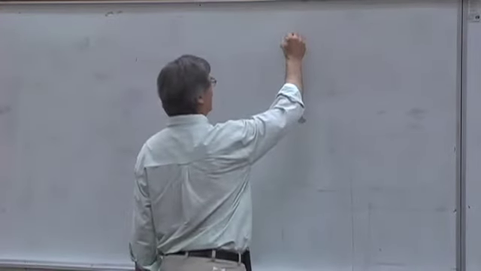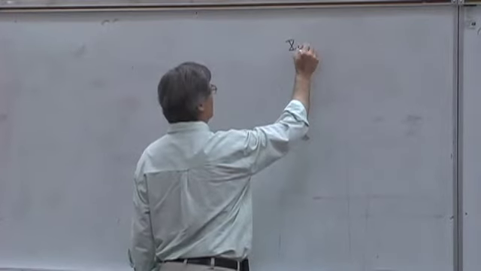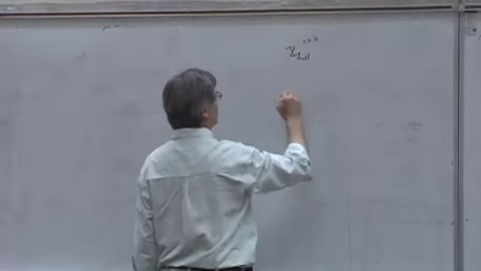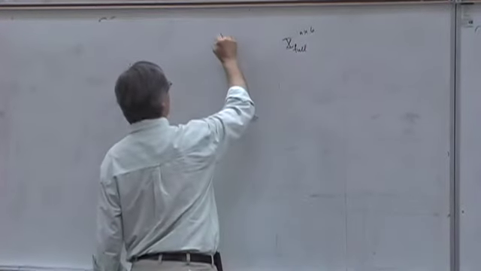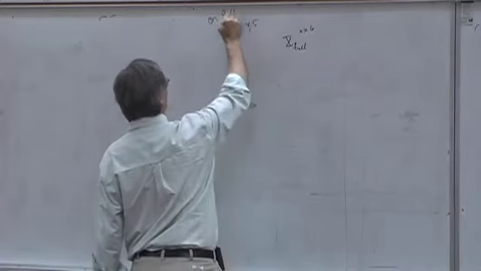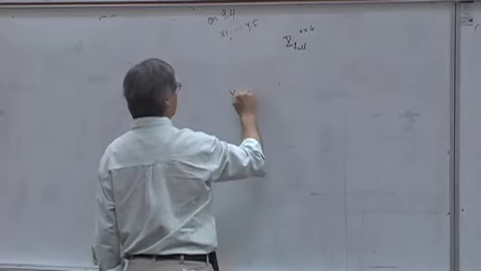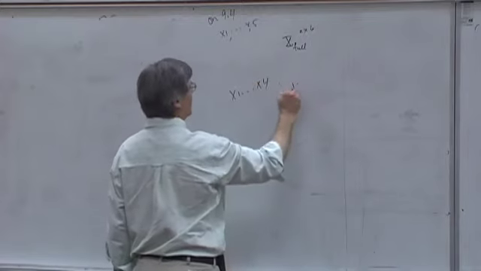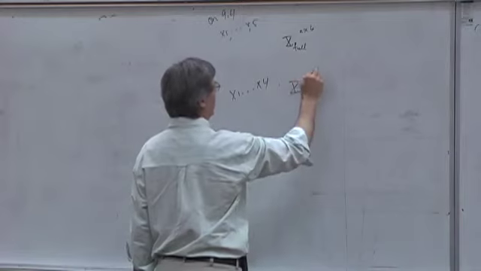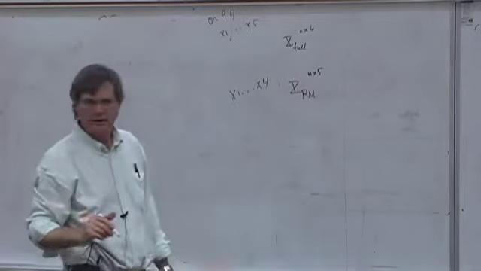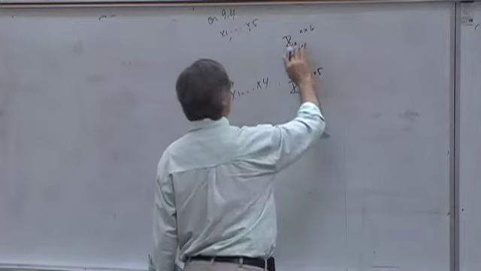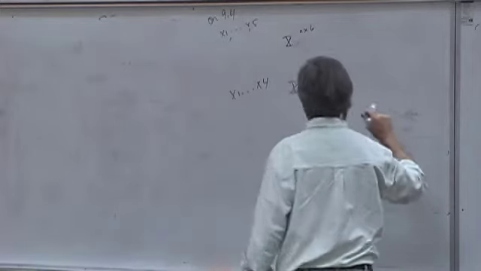You have your X full, which is n by 6, and this is regressors x1 through x5. This is on 9.4. Well, you've got the 2 candidate models, x1 through x5 and x1 through x4. So X reduced model is n by 5, and let's just call it X sub r.